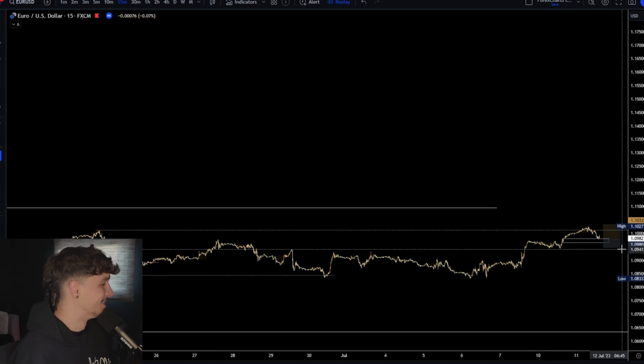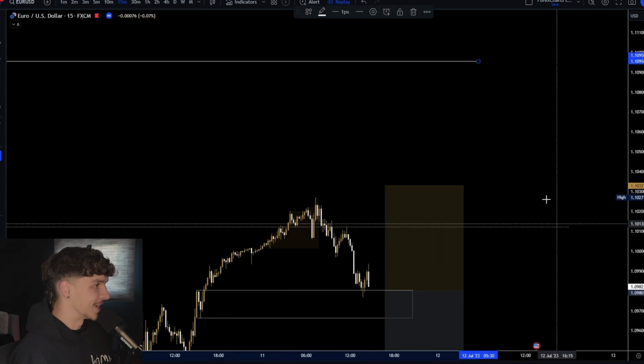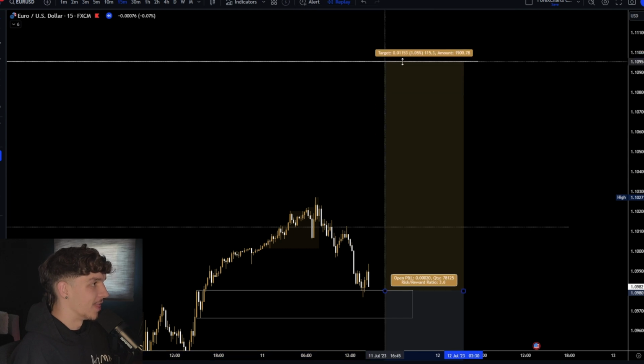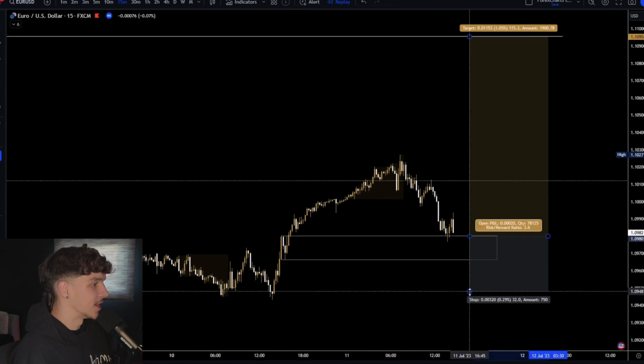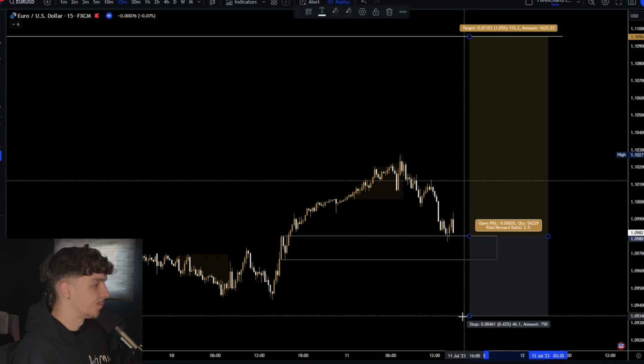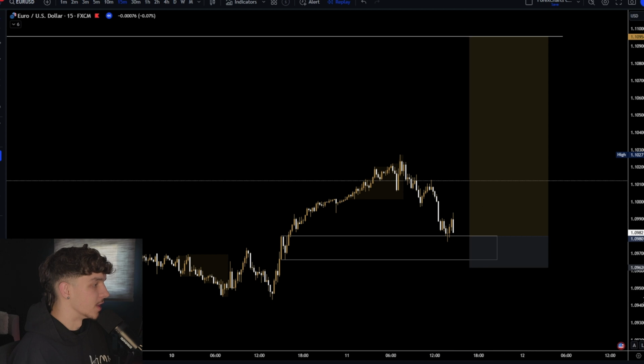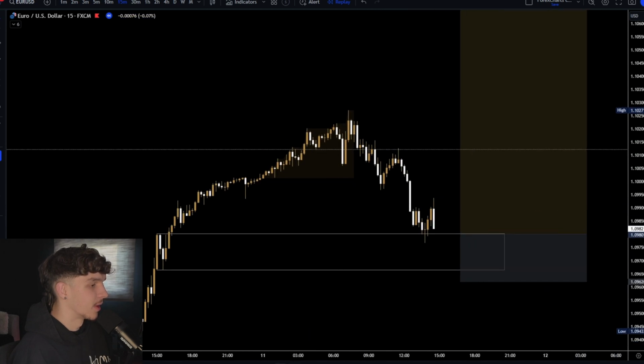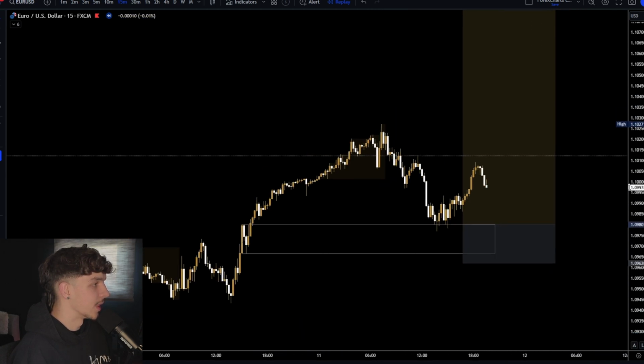Oh, no, it's not. I'm such an idiot. So we are going to aim for that high because it's not ridiculously far away. We have that 115 pips. Our SL is just going to be slightly below this level here, or you can maybe put it below this previous low. But for this instance, I'm going to put it below that low, and then we're going to allow the market to play out from there.